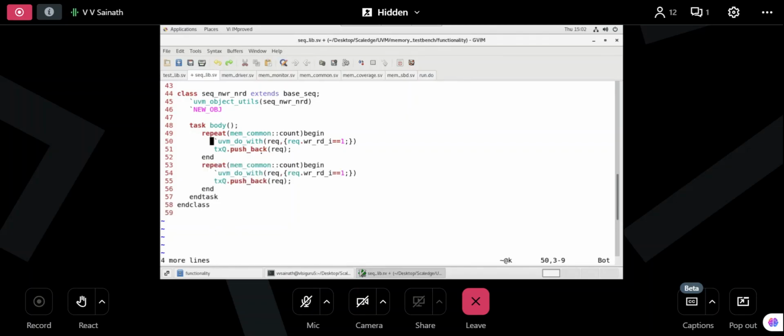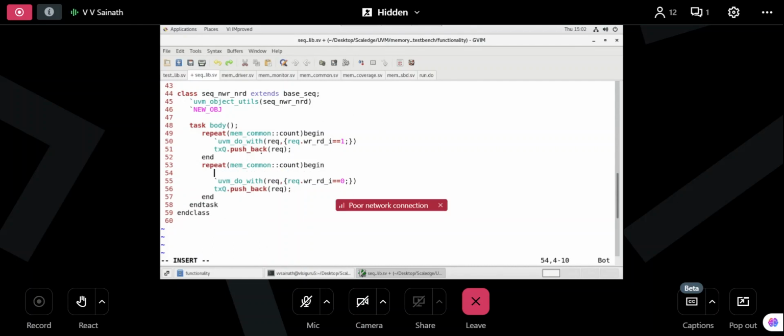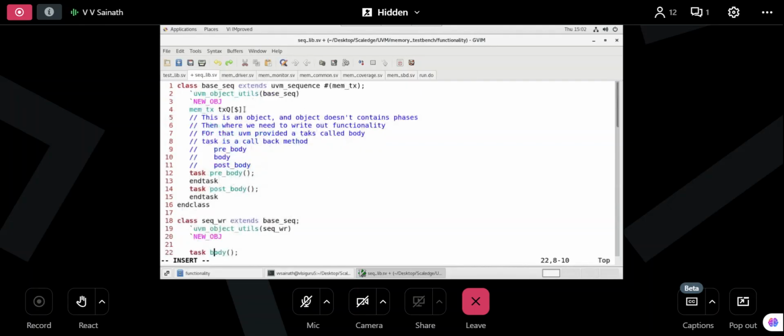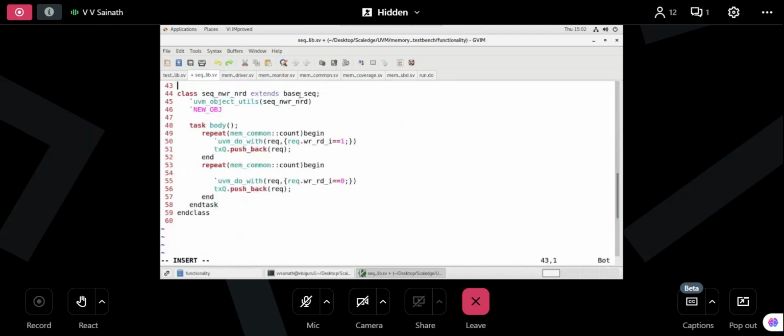Again, write read is equal to 0. Next, here we can do like this. I can generate one temporary transaction, or I can directly go like this.